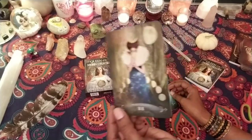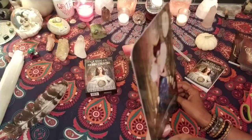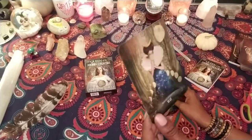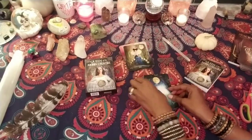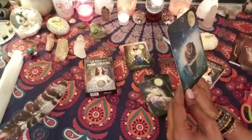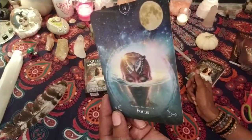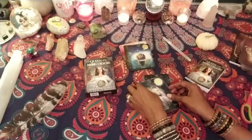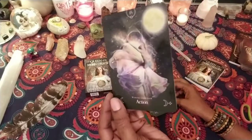Waxing Gibbous 4, Will. Beautiful. Pulling the curtain back onto your destiny. Waxing Gibbous 5, Focus. It's beautiful. Waxing Gibbous 6, Action. Oh, I love that.